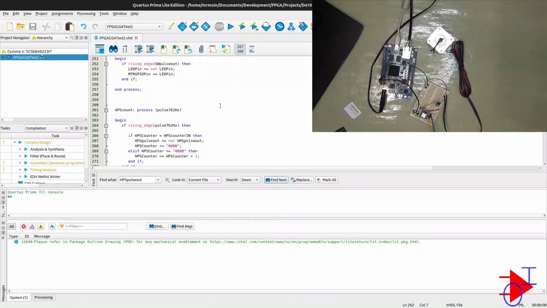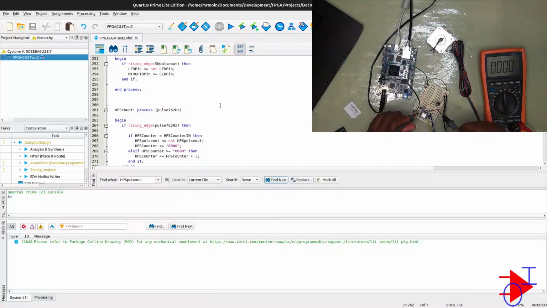So we pull out the multimeter. Okay, let's see. And I have a bad multimeter. Looks like it is working. It looks like it's working. What I want to do is I want to see. Oh, there's an output. Okay. There is an output. Let's see if I change it to a different one.